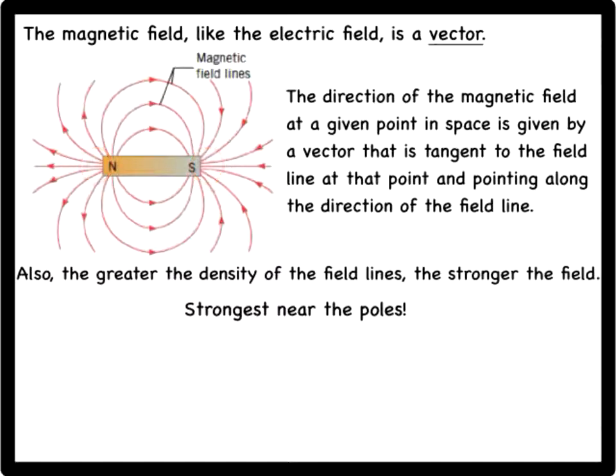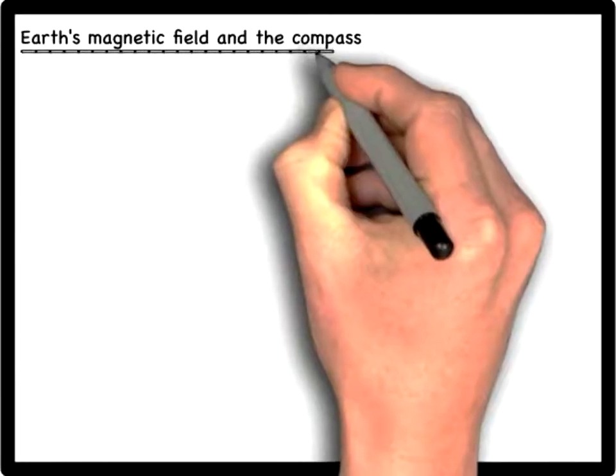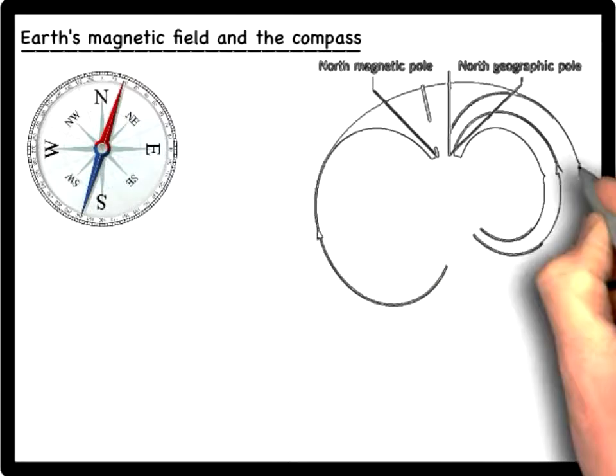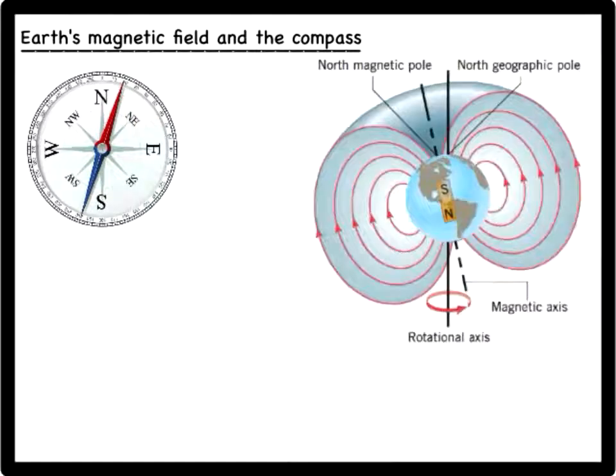As a final note in this section, let's consider the primary application of a compass, which is to guide you in a particular direction as you move upon the surface of the Earth. A compass can do this because the Earth itself has a magnetic field, and we will see later that this field performs a very important function. You probably know from experience that the needle of a compass always points in the northward direction. Since the tip of the compass needle is a magnetic north pole, this tells you the Earth's magnetic south pole is actually in geographic north, and vice versa.